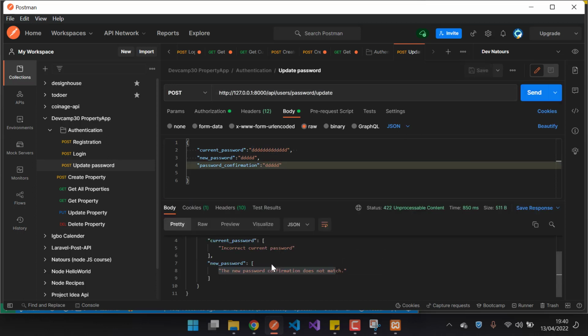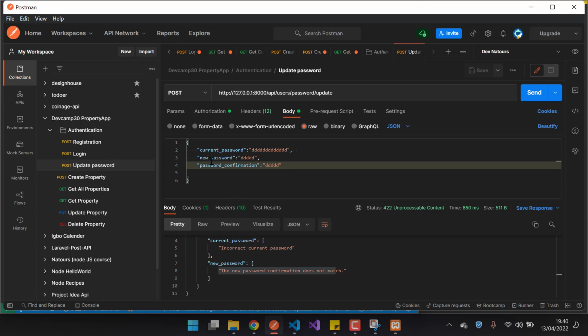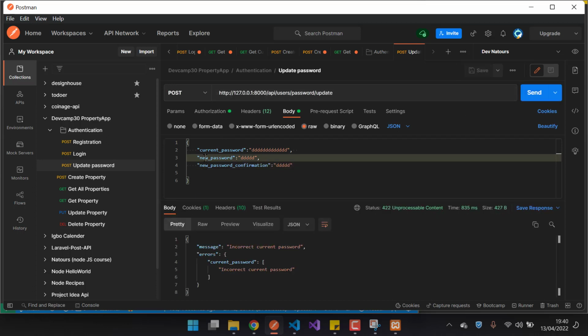Only the first one should be only one. The new password confirmation should be. So it has to be new password then underscore confirmation. At least we can see that our custom rule is working. Our custom validation rule.